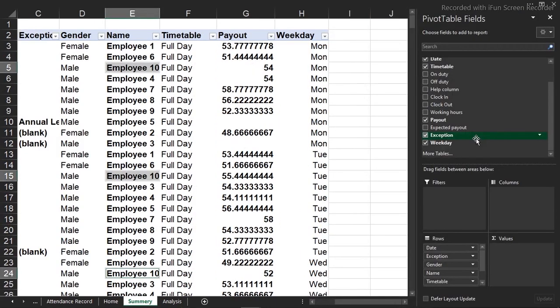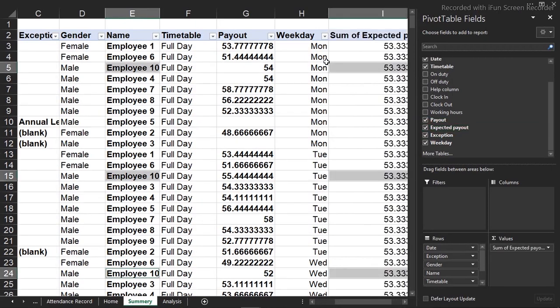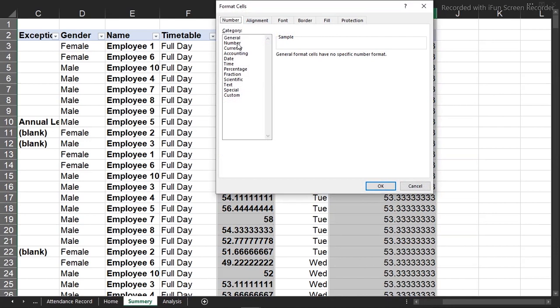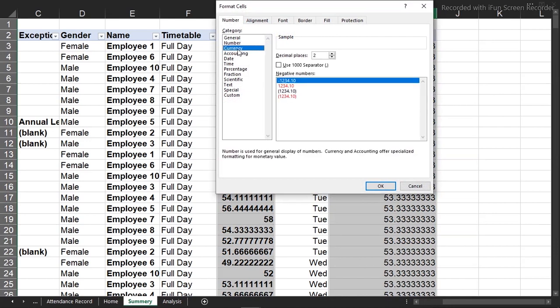All right, what other column do we need to add right now before we start to create this particular amazing dashboard? So we need expected payout right now. We've just gotten it right here. Click on this and have this click done and actually go Ctrl+1. I'm going to come right here. I'm going to say, okay, fine. I want to put it on currency. Let's see what that's going to be like. And if I want to use the 2D smart point, I can decide to go ahead and do that. I'm going to click on OK.